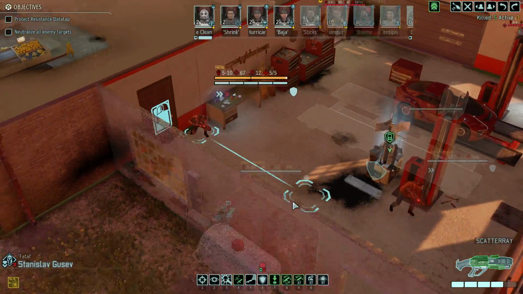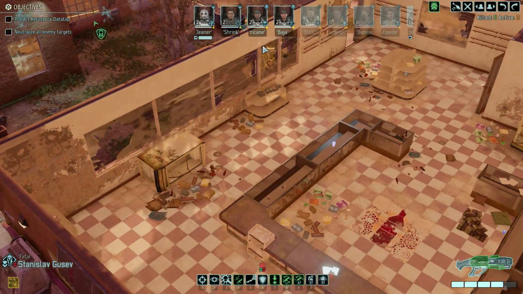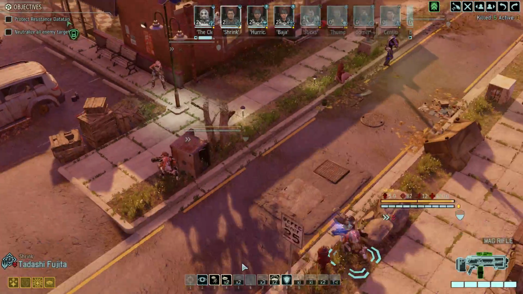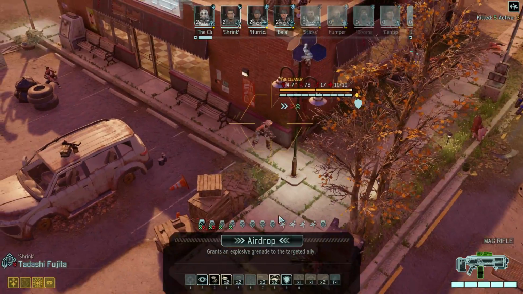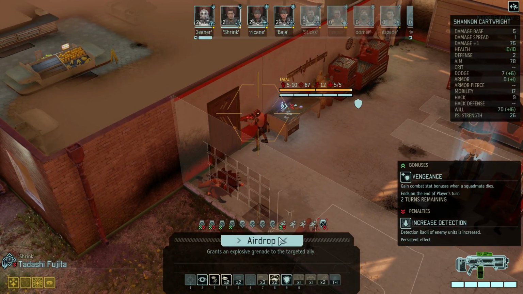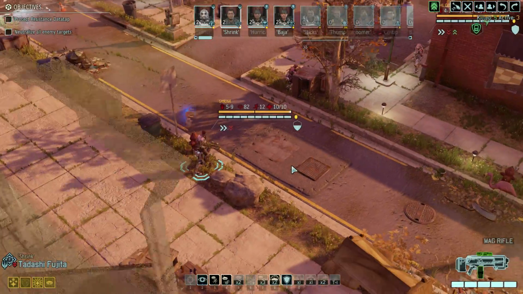I mean, these grenades are like pretty crap, but here's the thing. Can we airdrop halfway across the map? Yes, we can. Special delivery.